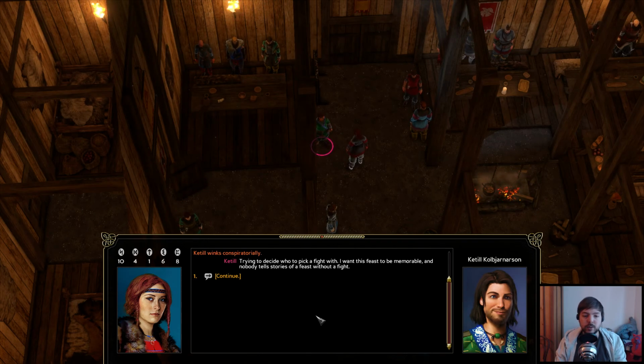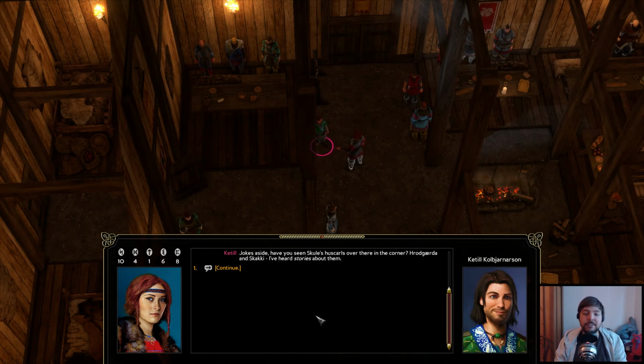Let's ask that. Kettle winks conspiratorially. Trying to decide who to pick a fight with. I want his feast to be memorable, and nobody tells stories of a feast without a fight. Fair enough. We're Vikings, after all. Jokes aside, have you seen a house skulls over there in the corner?